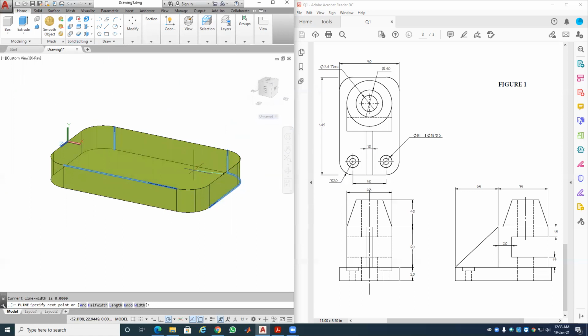So from here you go in this direction. Okay, make sure you have. Okay, this is good. Should be good.